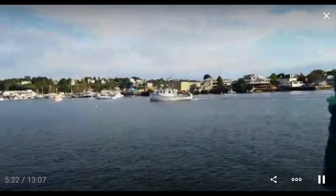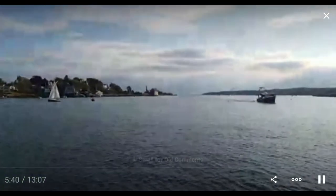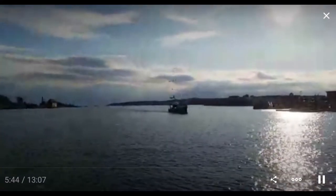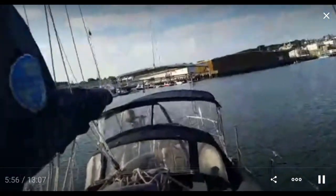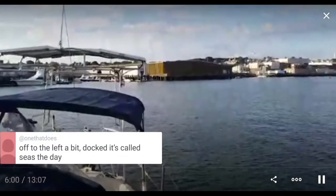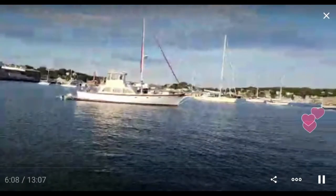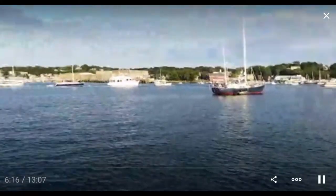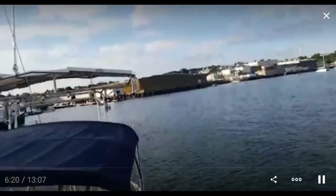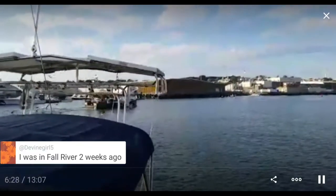You can see the wind has sort of died out. There's a little sailboat here barely making any progress. Here's another boat coming in with a whole flock of birds — so that means they're doing something with fish. Off to the left a bit, there's a boat called Seize the Day. Here's this other boat coming in. They've been successful in their endeavors today — they must be doing a little bit of cleaning, and all the seagulls are looking for a tidbit.